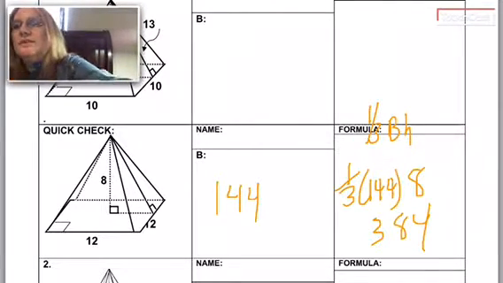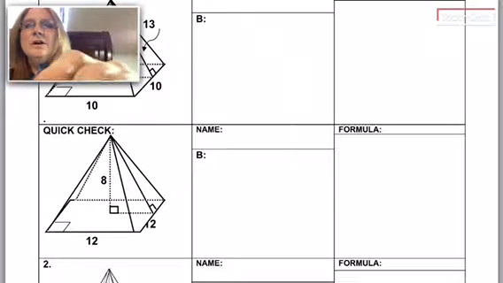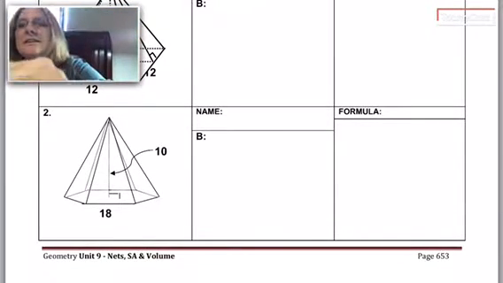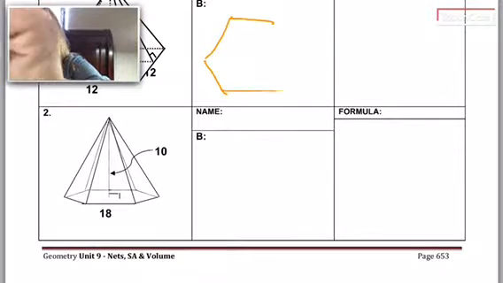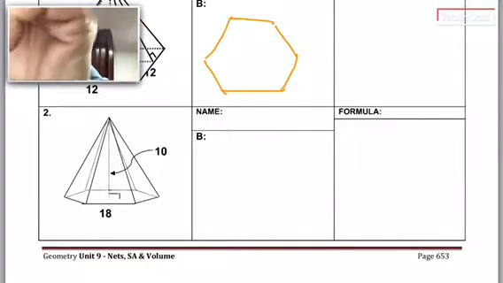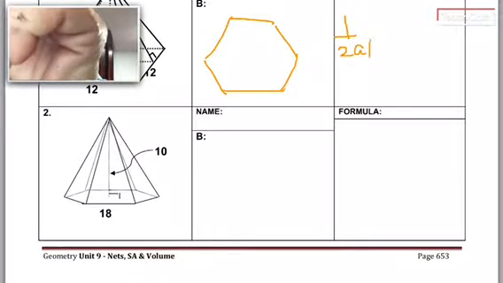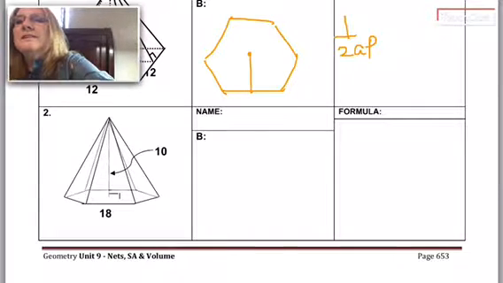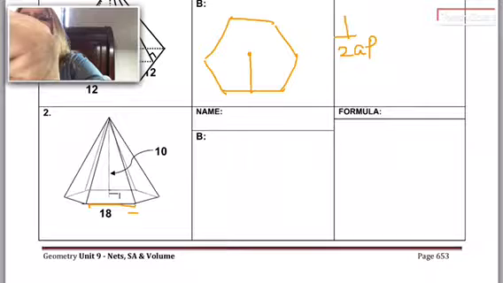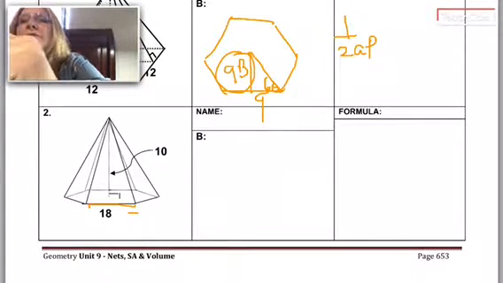Okay, next we have something a little different. We have a hexagonal base. Hopefully by now y'all are very familiar with finding the area of a hexagon. This is 1/2 AP. And when you draw the apothem in a hexagon, it bisects the base, or the length of the base, which here is 18. So that's going to make this 9. And with the radius, we create a 30, 60, 90 triangle. So the apothem is going to be 9 to the square root of 3.